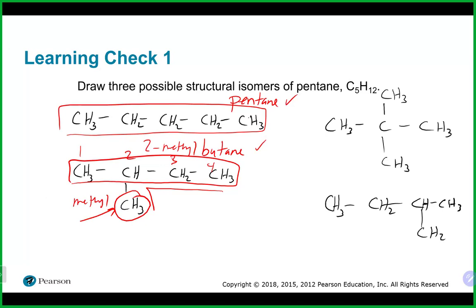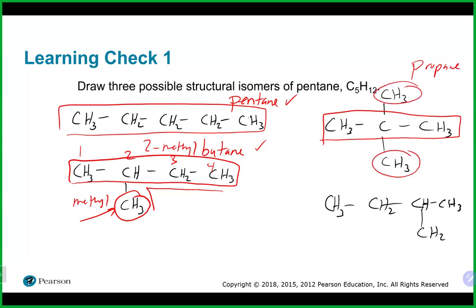Coming to the one top right, the longest carbon chain is actually 3. You could get it either way. If you want to go straight down the middle, you can as well. You can go straight and then up, or straight and then down, whichever way you want. So that's 3, which means the base of this name is going to be propane. It has a methyl group there and a methyl group there. That's 2 methyl groups in the same compound, so that's not just a methyl, but a dimethyl because there are 2 of them.